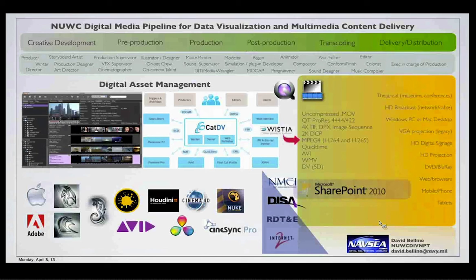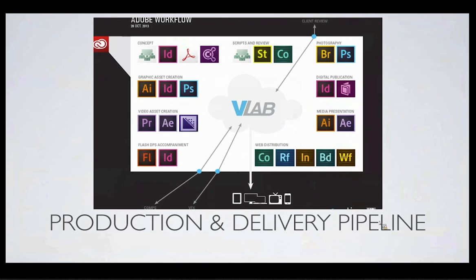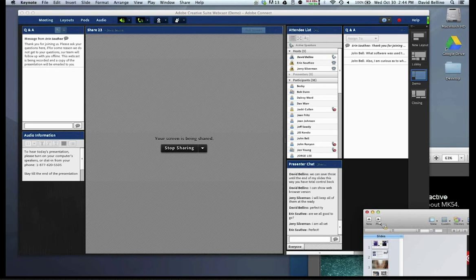It's not so much an IT thing, because technically all this stuff is possible, and we can figure out should we buy certain licenses, and should we host this internally or whatever. So it's really about the information assurance question and the type of content you're going to be working with, which dictates the rest of the equation. So anyway, that's how Adobe fits into our pipeline, and hopefully that was helpful to you. So I'll pass it back to you, Jerry.